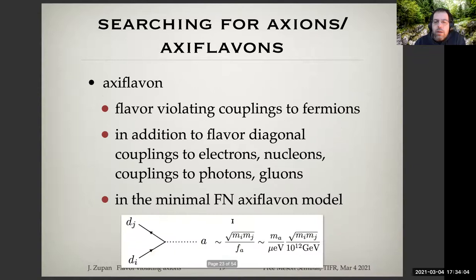All right, so what this then leads to is, first, you will introduce flavor violating couplings to fermions, the ones that I was bounding. It predicts, up to order one factors, what the size of this coupling is. It's just going to be given by the geometric mean of the standard model quark masses, or the standard model Yukawas.